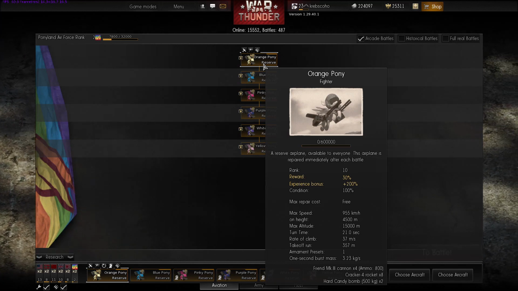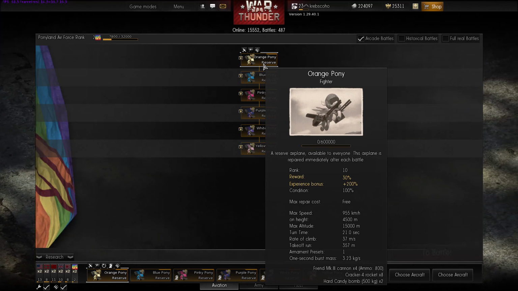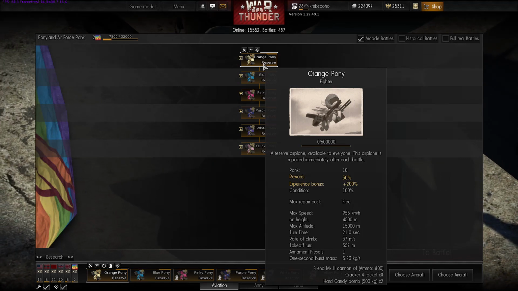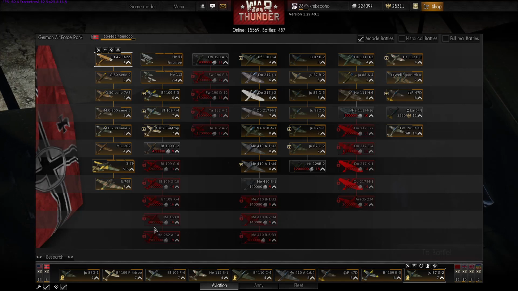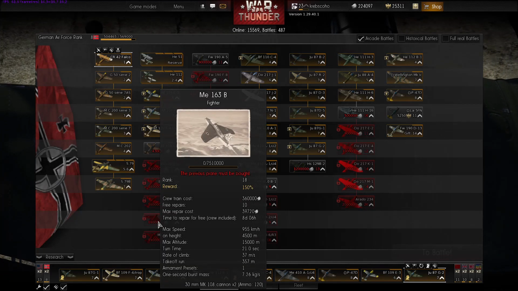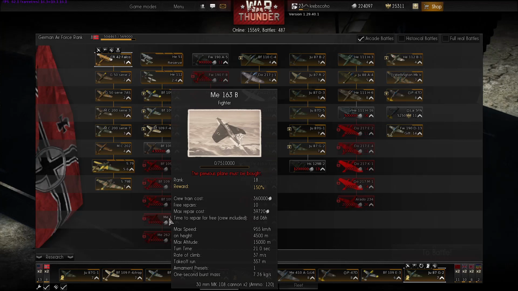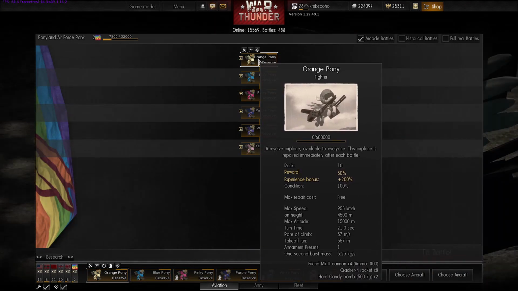They have a maximum speed of 955, a turn time of 21 seconds, 37 meters per second rate of climb. Man, these things are screaming of jet fighters to me. You know what? These stats are so similar, I'm actually tempted to go over to the German tree and look at this one little fellow over here, the ME-163B, and say, those stats look very, very similar. So if you've ever flown this jet fighter, I think you're probably going to be at home flying the Brony airplanes over here.